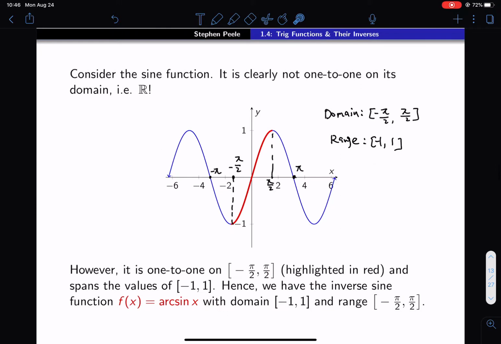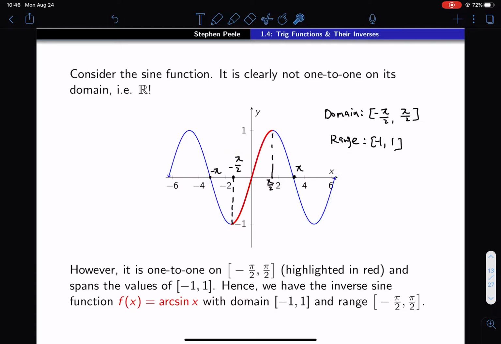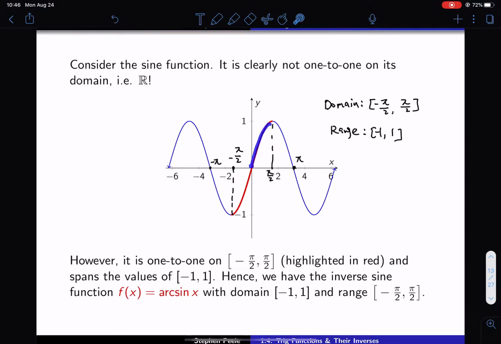And then the next one, you can see this is a sine of x. We know it's not a one-to-one function, but if we only consider the right part, from negative pi over 2 to pi over 2, it is a one-to-one function. So for the right function, if we restrict the domain to negative pi over 2 to positive pi over 2, the corresponding range is from negative 1 to 1. That means we can find the inverse function of the right function because it is one-to-one.